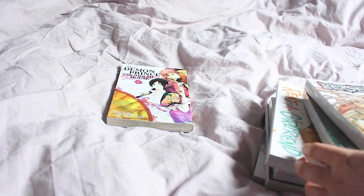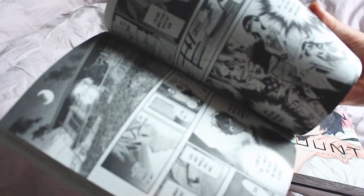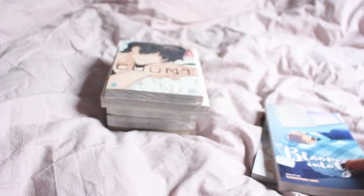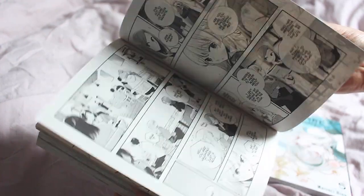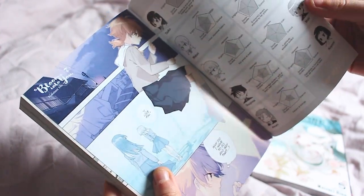Shown you one. So that's what I got. Show you Rent a Girlfriend. It's Rent a Girlfriend, 10 pound. Show you a bit of Bloom Into You, with a colored page at the front.